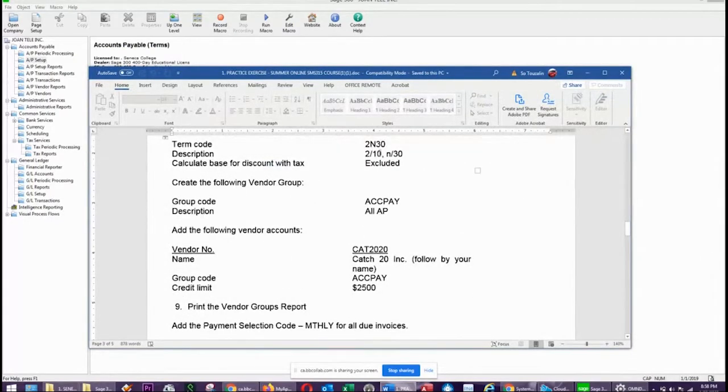So the term we're adding is 2N30, which is for 2% if paid within 10 days. If not paid within 10 days, the full amount, net 30, will be due in 30 days. And of course, we calculate the discount with the tax excluded. We should not include the tax as a part of the discount.